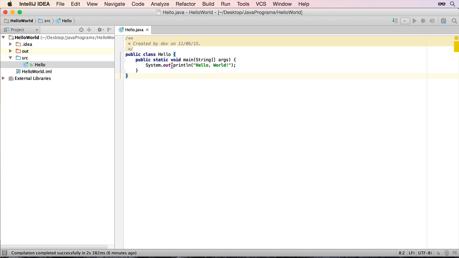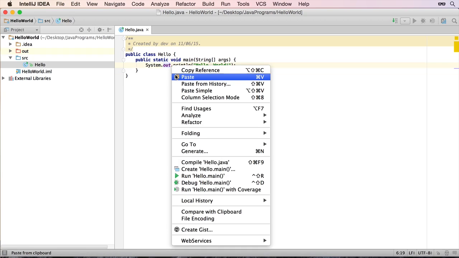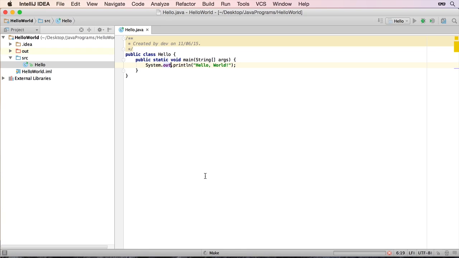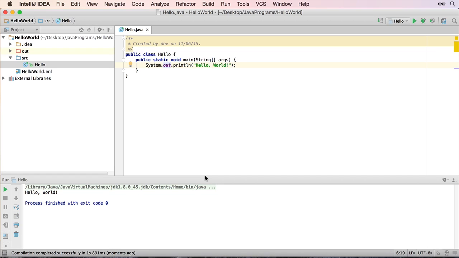You just need to literally right click. That brings up a menu with a lot of options, but the one you want is Run Hello.main. So I'm going to click on that. You notice something happened down the bottom briefly, and now a little window's appeared, and you can now see that we've actually got a message which says hello world. And it's got process finished with exit code 0. Now we'll be talking more about what that means in a future video, but the bottom line is you've now created and successfully run your first hello world application.